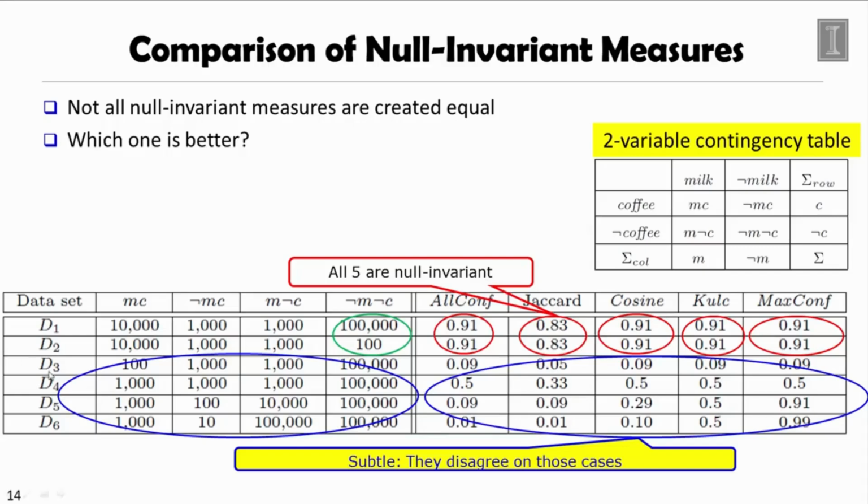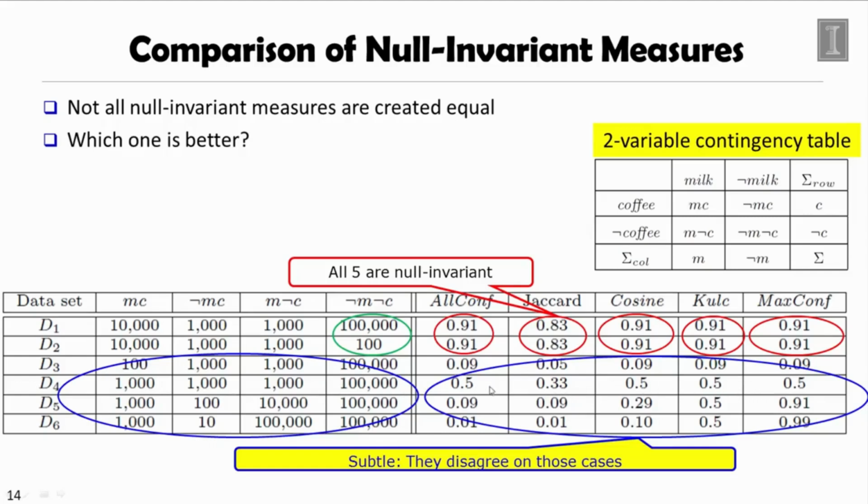Then you look at D3. D3 means MC getting together is quite rare because they get alone actually is more frequent. In that sense, all their values are very close to 0. Then you look at D4. D4 says MC getting together or MC alone, they are all like 1,000, 1,000, and 1,000 cases. No matter how many null transactions, they actually got things right in the middle.